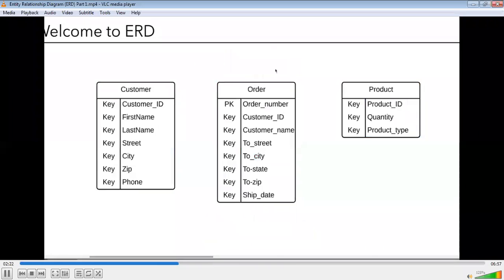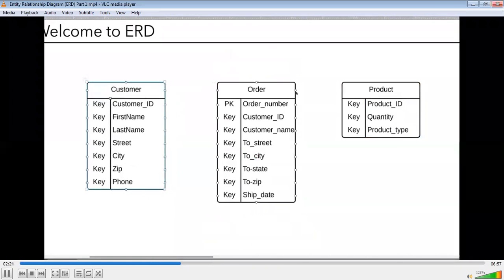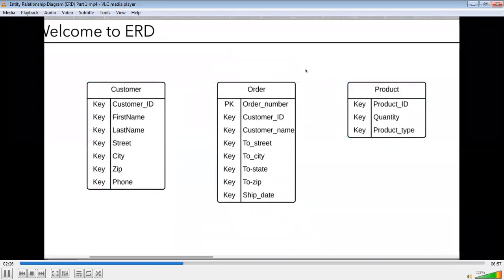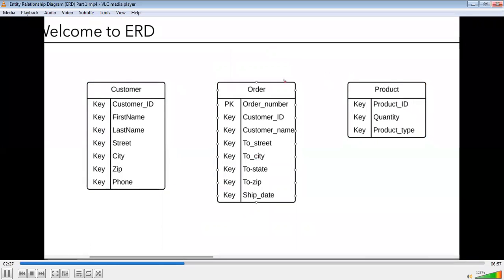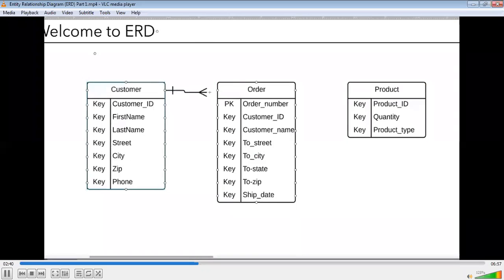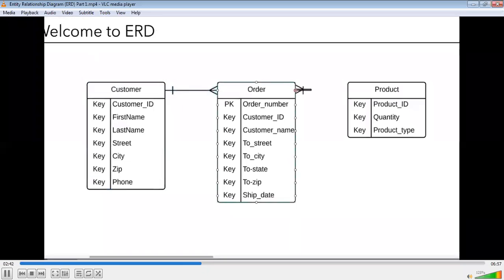Now, we have the different entities and the different attributes on the screen here. But now let's talk about the relationships that exist between these different entities. The relationships describe how these entities will interact with each other, if at all. And you do that by drawing a line in between them. So when I draw a line in between these particular elements, I'm showing that there is some sort of interaction or connection in some way.